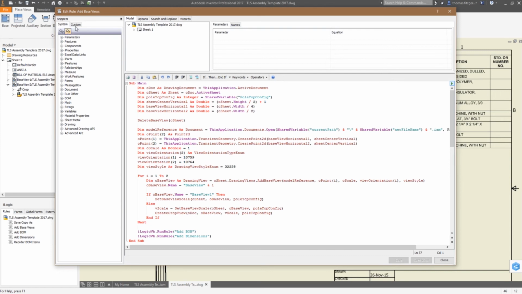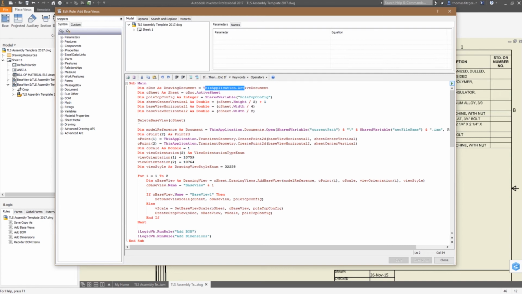Okay, the way that I look at it, iLogic is nothing more than a window or a door to access the Inventor API. And that's what I do with all of my iLogic coding: I try to structure it very similar to VB.NET code writing practices. I declare all of my variables. I give them a particular value and initialize them.